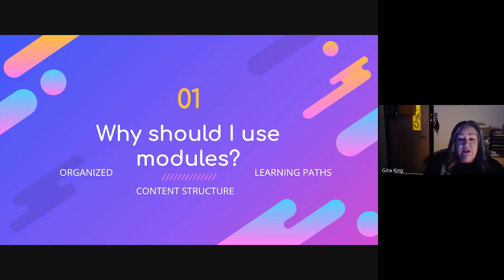So why should you use it? It's to keep you organized. It's to keep the kids organized. It's to take the content that you have, your learning units, your learning objectives, and keep it very structured. And then I like learning paths. I know Ashley Jackson is presenting right now, so you might want to jot this down and go back and find her session on mastery paths. I kind of call them learning paths, and when I talk about it in a little while, it's not as in depth as a mastery path, but you'll understand the prerequisites. So organization is the key here.